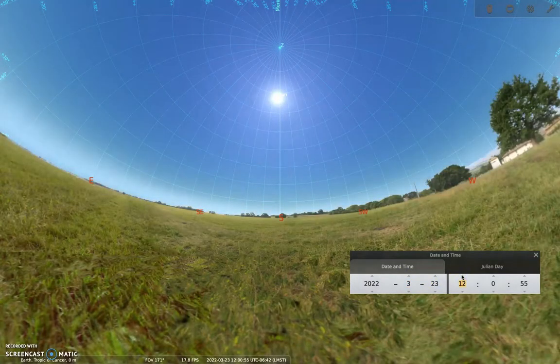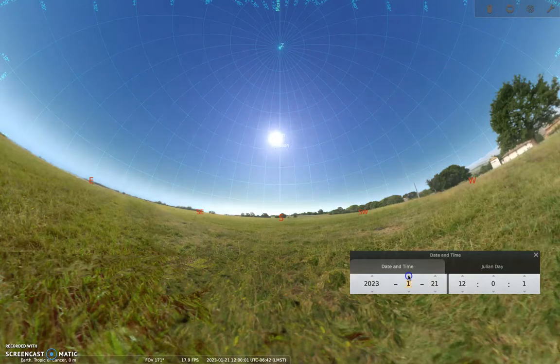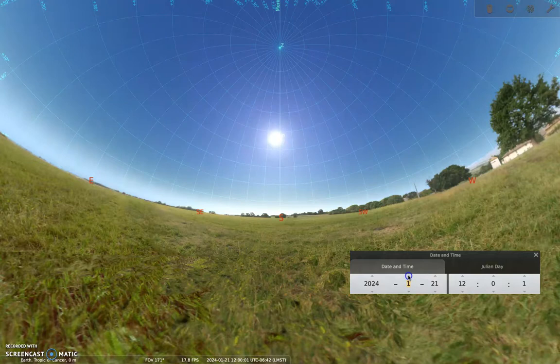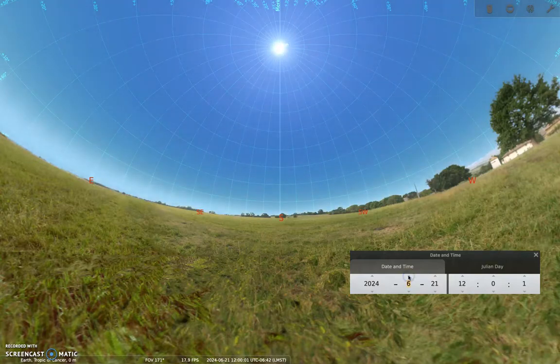Okay, so now let's keep it on the meridian at 12 noon, and let's progress through the months, right? Watch what the sun does at noon every month on the 21st. It's moving back and forth, back and forth. Here it's the highest altitude it'll be. In fact, the zenith. When? June 21st.